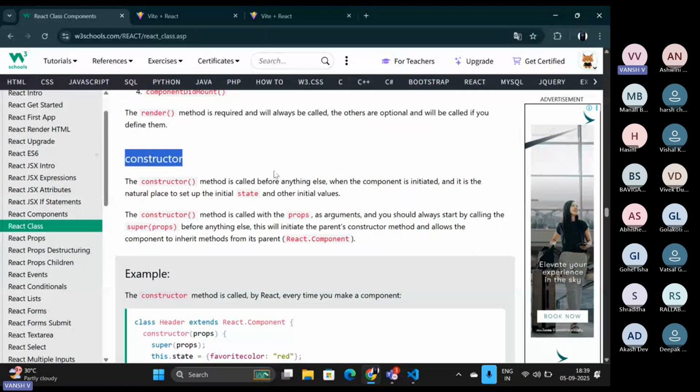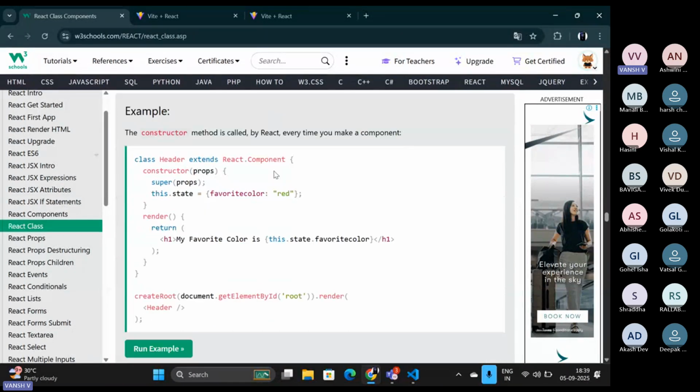What happens in the constructor? First of all, it will call this.state, which you use to initialize a particular initial state for a particular key. Like here, I am defining my favorite color as red. This is done in the constructor, meaning before the render function, whenever you create a component like Header, it will call this constructor and set the initial state.